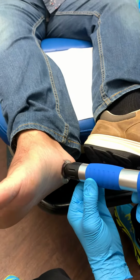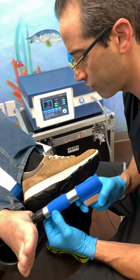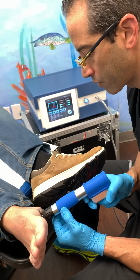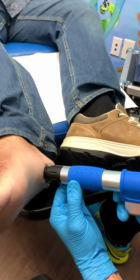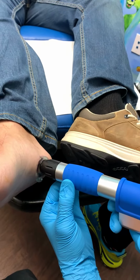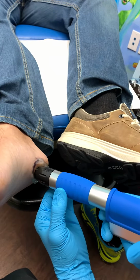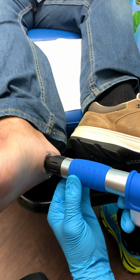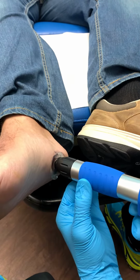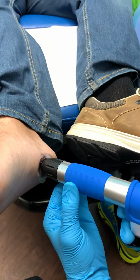There are certain contraindications to this procedure, and we will discuss these at another time. The procedure itself takes about 7 minutes, and it also depends on the frequency. I can control all the parameters.